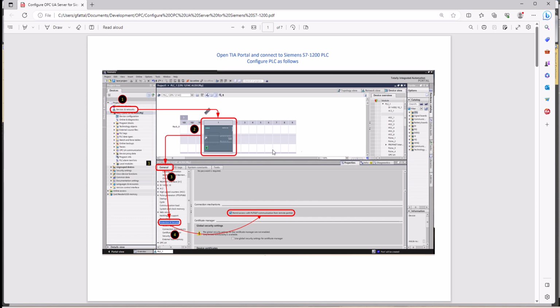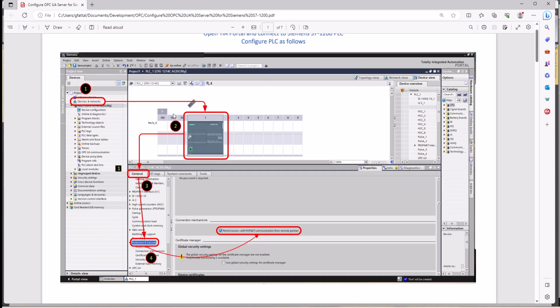software. And in the TIA Portal, it's very simple. In this project, you select the PLC, and using the general tab in device and network, I start doing some configuration of the PLC program.